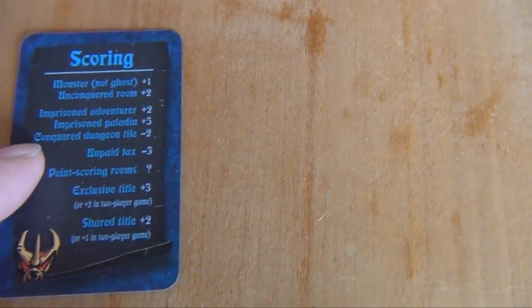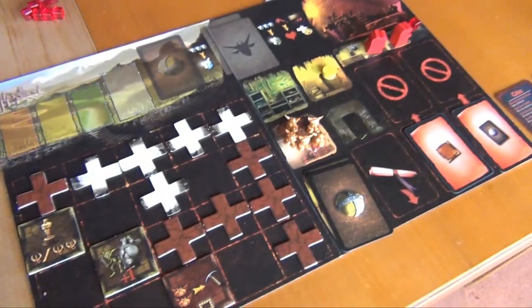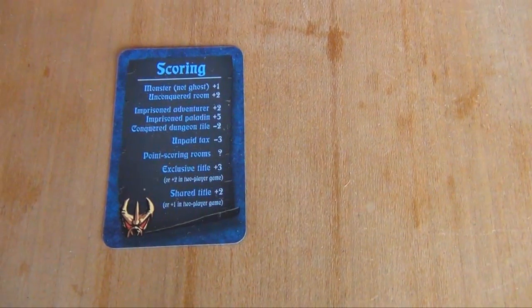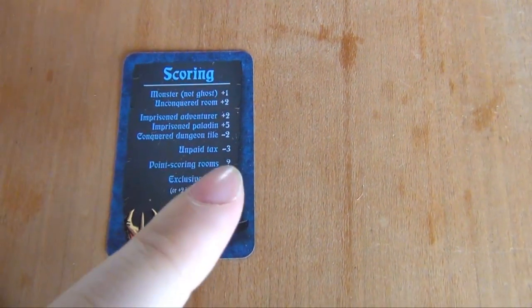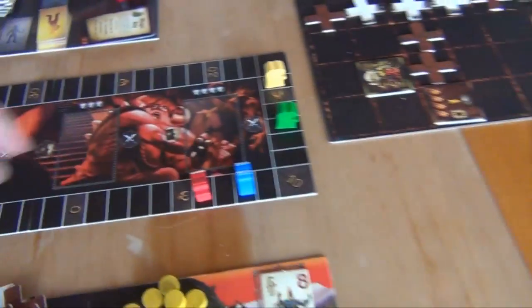Then each conquered dungeon tile costs -2, so the blue player loses 10 points, and so does the red player. The green player loses 6, and the yellow player loses 8. Then each unpaid tax costs -3. The yellow player loses 3 points, and so does the red player.